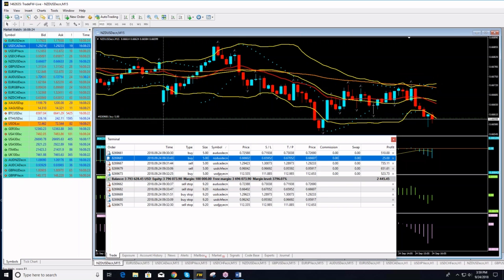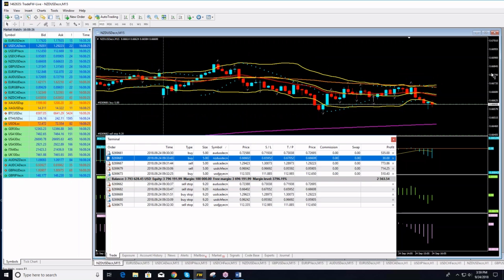Moving on to the Kiwi. The Kiwi is less bullish than the Aussie dollar. However, the setup is the same. We still have a bullish cross between MA50 and MA200 periods on the 15-minute chart. However, the market now is trying to break daily lows. I believe that if this occurs, then we will find support on the MA of 200 periods, and then the only need is to wait and see how the Kiwi will react.